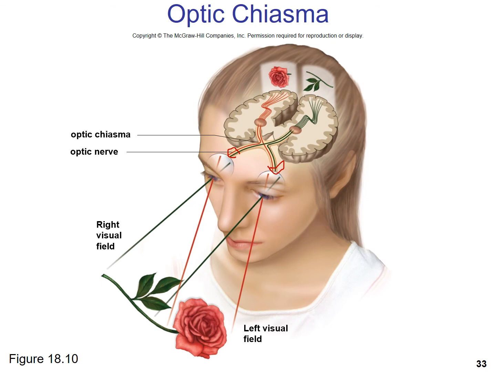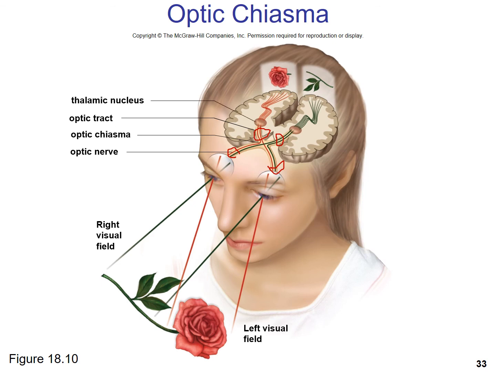You'll notice that both red pathways go to this side, so the left visual side actually goes to the right side of the brain, and you'll notice that both right visual fields actually go to the left hemisphere of the brain. Now these are called the optic tract, and so the right optic tract will contain everything from the left visual field, and the left optic tract will contain everything from the right visual field. So each optic tract carries different information.